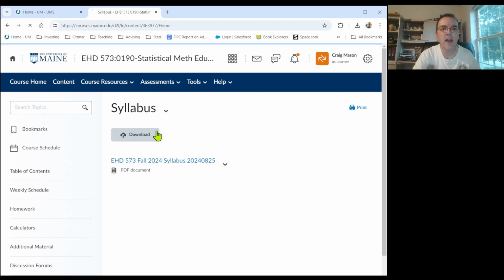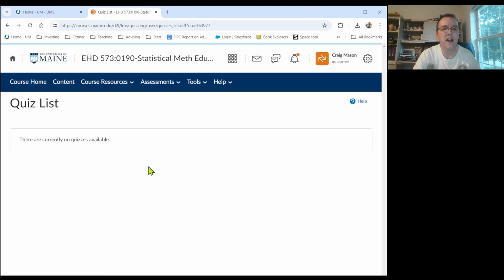You can get copies of the homework assignments here. Now, here you'll only see the actual assignments. You won't see the PDFs that are the paper copies that you can work on before you submit. This will just be your submission forms. But anyway, all right. That is how the course is set up in Brightspace. Let me know if you have any questions. It's, I think, pretty straightforward, very detailed.